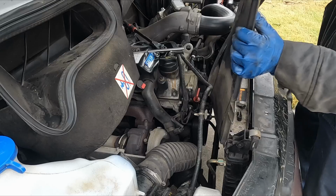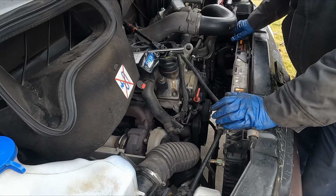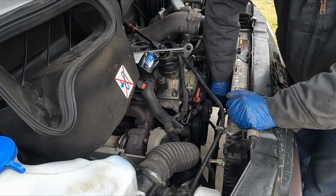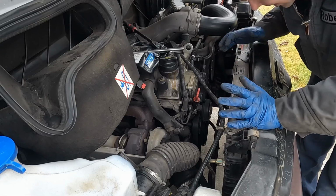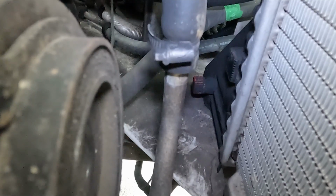There we go. I think pulling that out will be easier with the upper radiator hose off, but we haven't drained our coolant yet. That's why I left it on. I wanted to see if we can get that off first before draining the coolant. So now, let's drain the coolant. The drain plug is right there on the driver's side or the left side of the radiator.